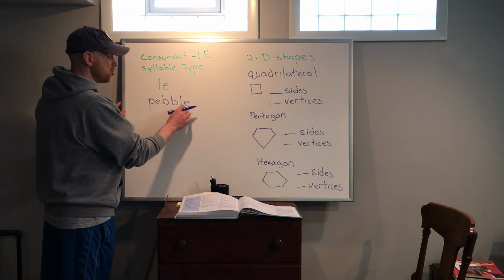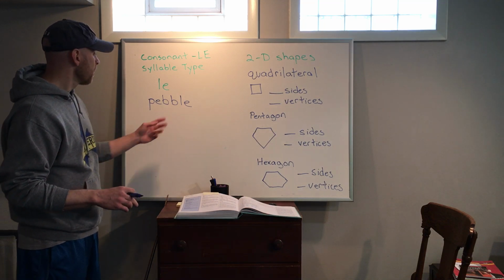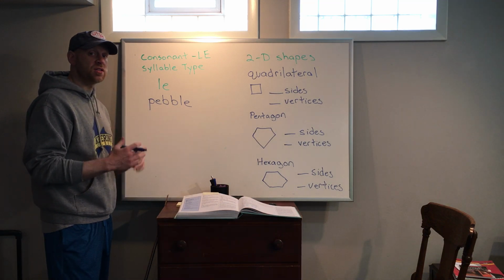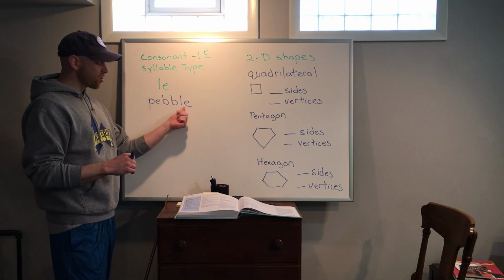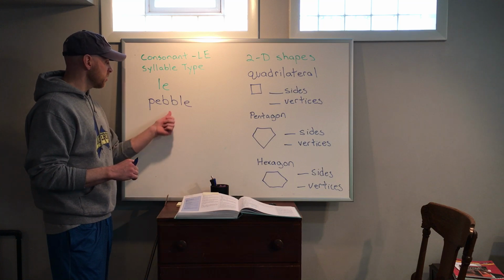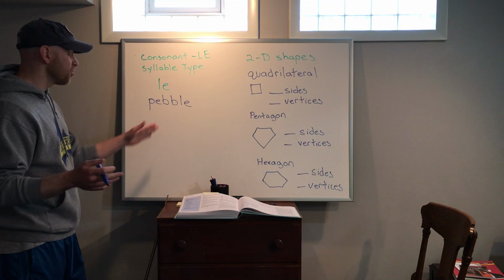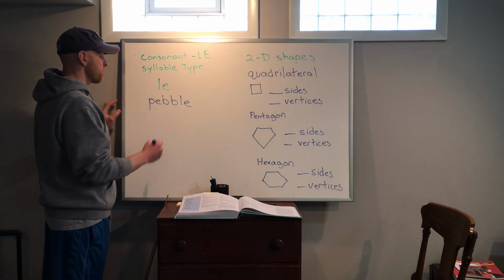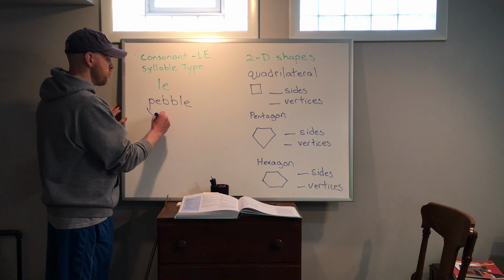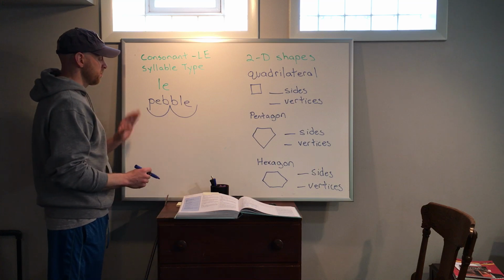We see two vowels, which means we know we have two syllables. We have two consonants that are the same, they're doubled, because this B needs to go with this LE over here, but that E is a short E sound, so it can't be left alone. We need that B to go with that E. So that's why we have that double B. So we're going to scoop and split between the B and the second B.